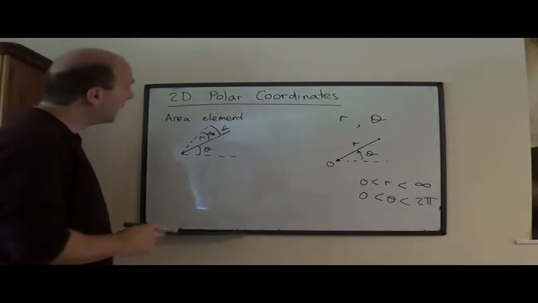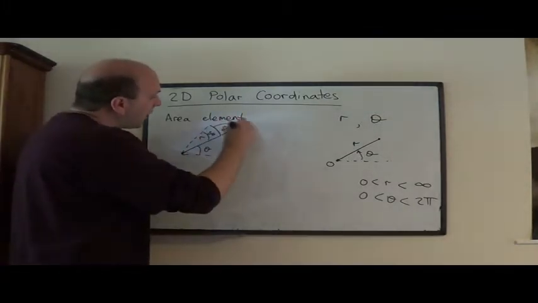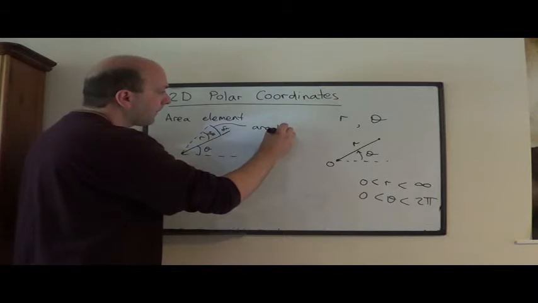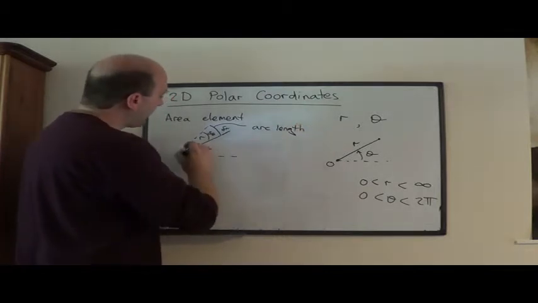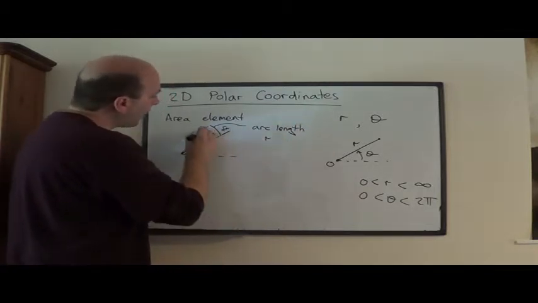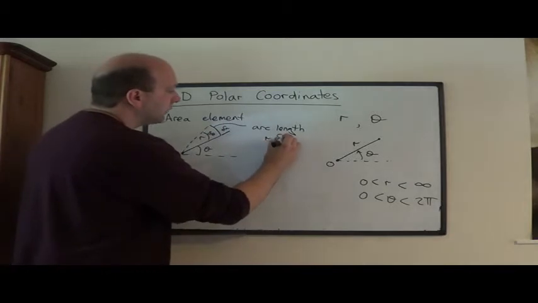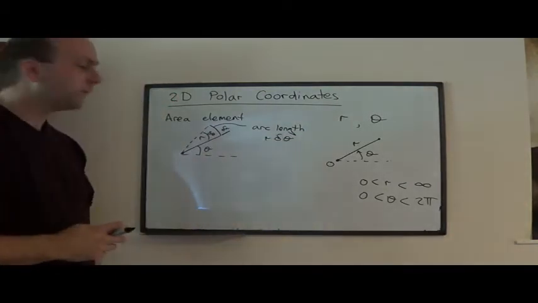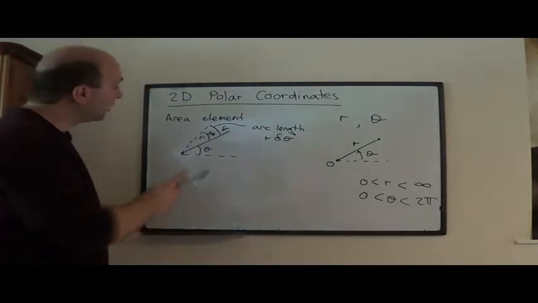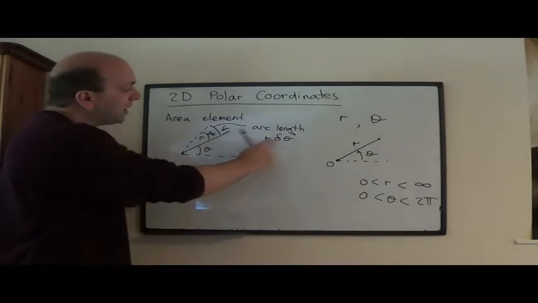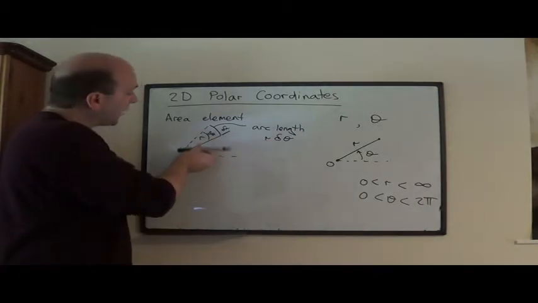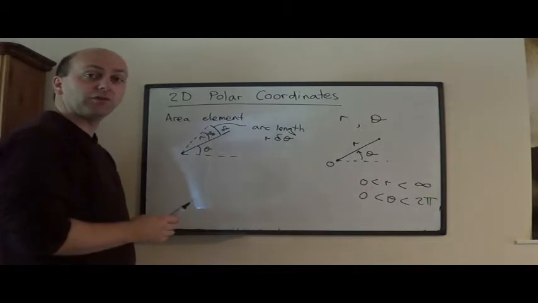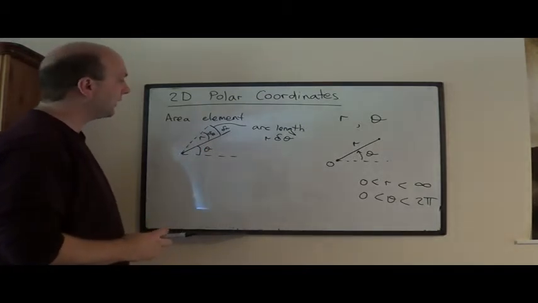of a circle, and the length of an arc is given by the radius r times the change in the angle. So for example, if you wanted to change the angle by 2 pi, you get 2 pi r, and of course the length of the arc is the whole of a circle, so that works correctly.